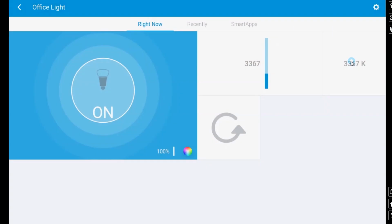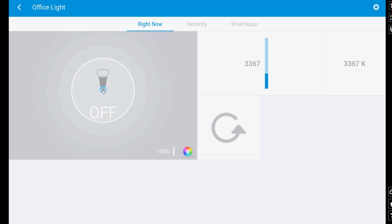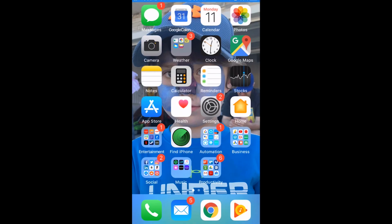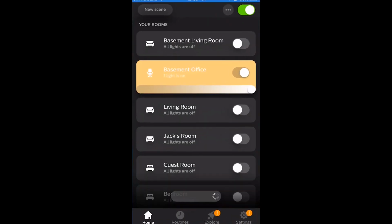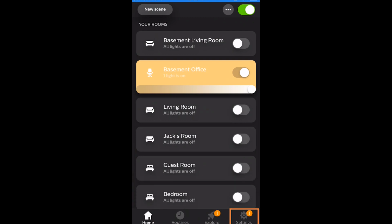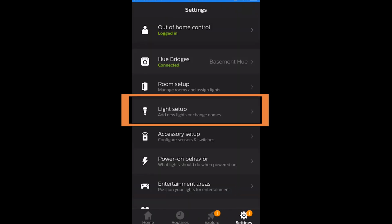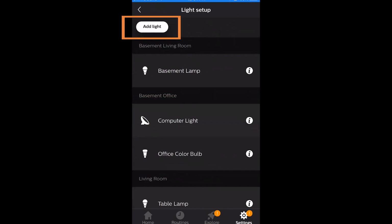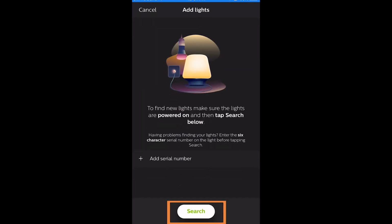Now, what if you needed to add another bulb to your Philips Hue? And this is the most likely situation, and it's actually one of the stranger things to do when you have these two systems connected. So going into light setup inside of the Philips Hue application, bottom right, we go into the settings portion of the application, and then we go into light setup where it says we can add new lights, and top left you can see the button add light, and then you just go ahead and search.